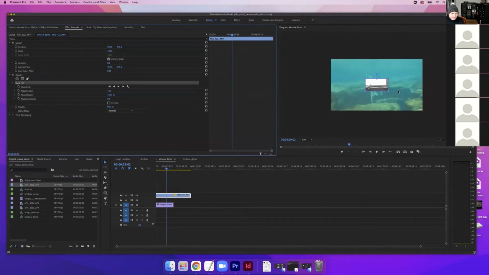And once I select that, now I am going to identify what I want to see, right? I want the mask to be just in the window here. So if you see here, I have this visor, I have this square, and I grab hold of it, and I'm going to start moving it.